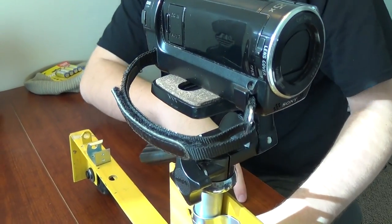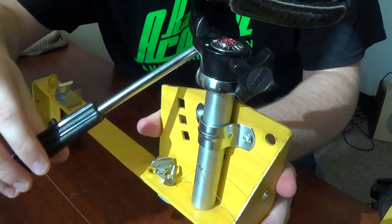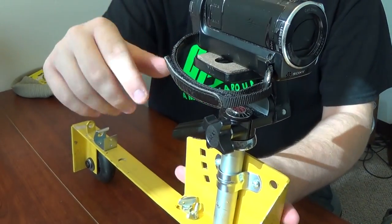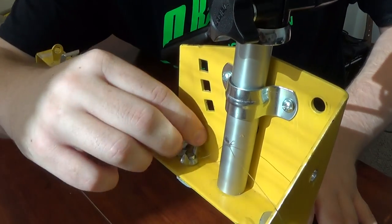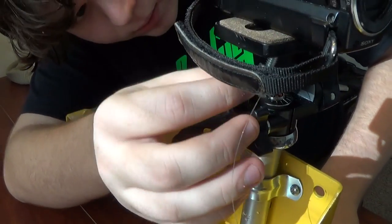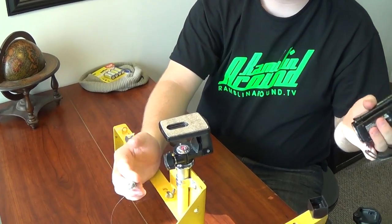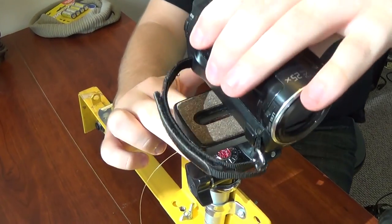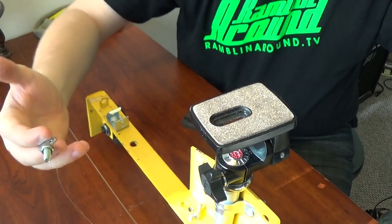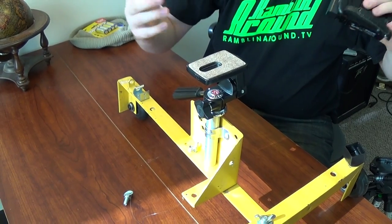We went to Goodwill and bought a tripod. I did this on another piece of camera equipment — I just chopped it off so I get the head, and then it'll swivel and go up and down. We also went to Home Depot and got a quarter-inch thumb bolt. This just goes through the bottom and sticks the camera onto it. I like this head because no matter what the thread size on whatever camera you have, if you find a bolt you can still mount any camera to that — which is great because Steve has some cameras we don't know a lot about, and if he wanted to use this he could figure it out.